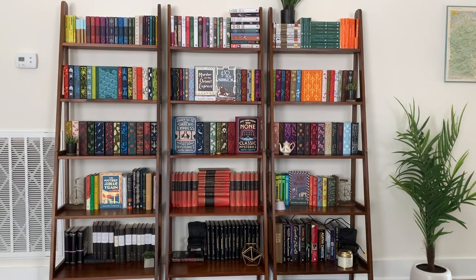Going from left to right on the top shelves: I have my Pulp the Classics, then my Macmillan Collector's Library editions, then my Penguin Clothbound Classic editions, and my Penguin Clothbound Classics Poetry editions. The middle top shelf is all of my Agatha Christie Facsimile editions — which will be in a different video — and then my Everyman's Library Pocket Poets editions, Virago Modern Classics editions, and Orange Spined Penguin Classics.